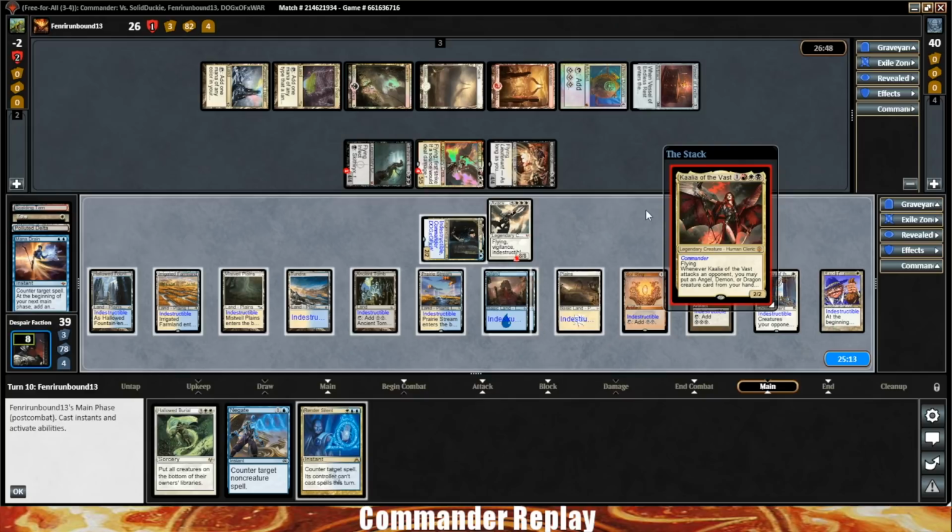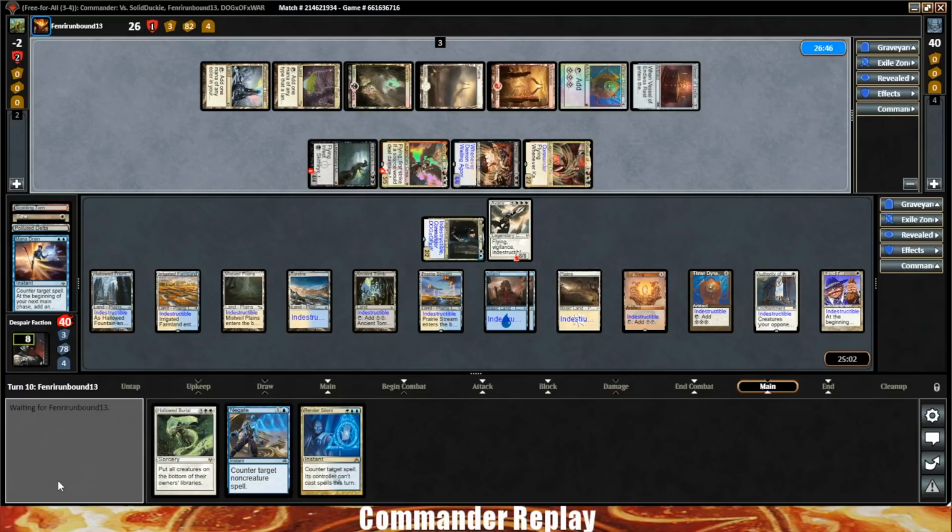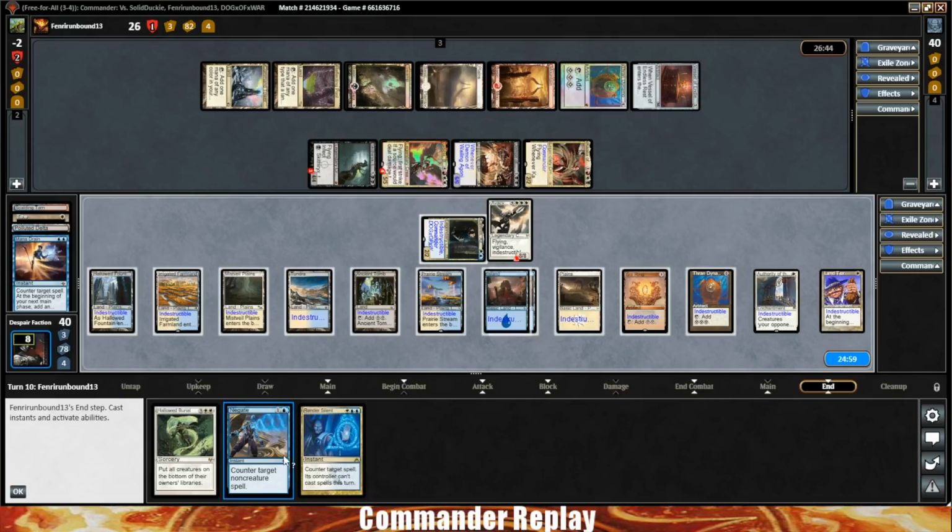Do we counter the Kaalia? No, we probably just need a Hallowed Burial. I think Avacyn's taking us as far as she can, trying to hold off this army of big flyers. So we are probably on the Hallowed Burial plan. So it's probably going to be something like play Hallowed Burial, render silent the first thing they cast.